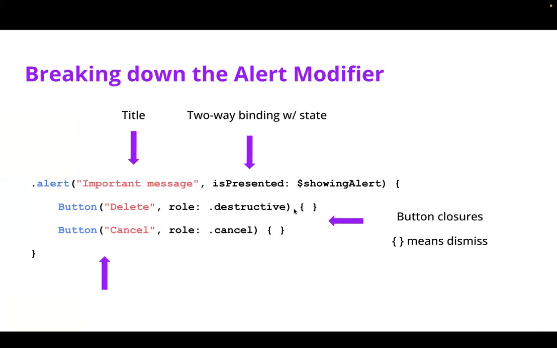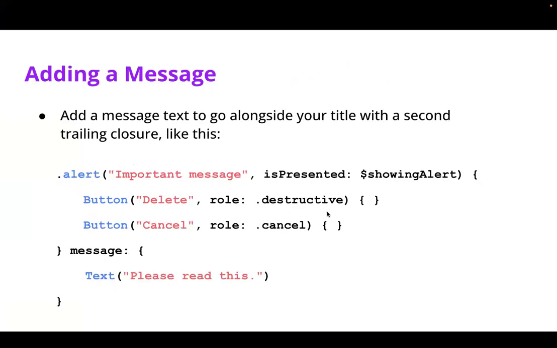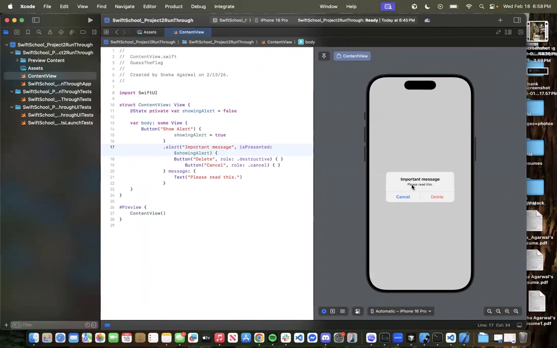And right now, there are no actions in this closure, and they're both empty. So when we click these buttons, our alert will just disappear. But if you want something more to change with how your app looks or make some sort of different action take place, you can also add another call to a function or something more inside these closures. Okay. And then here we can also add a small message to go along with our alert. This one says, please read this. And then if we look here, that's just the small text at the bottom, for if you want to give any more information to your users.